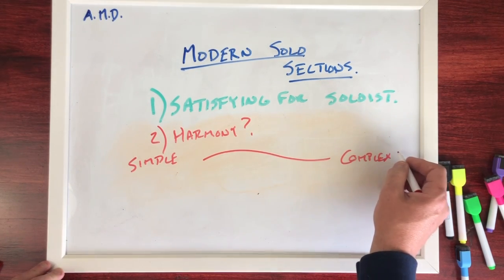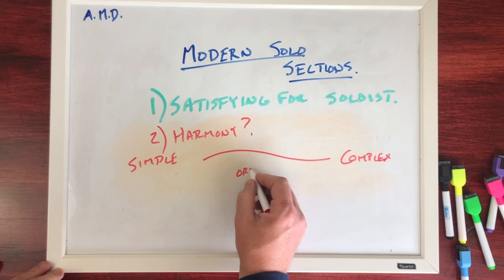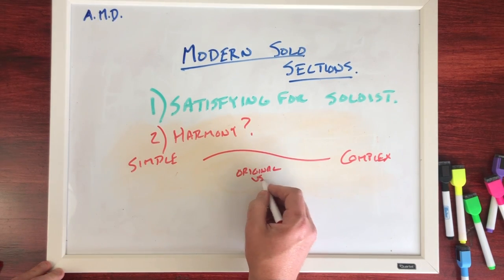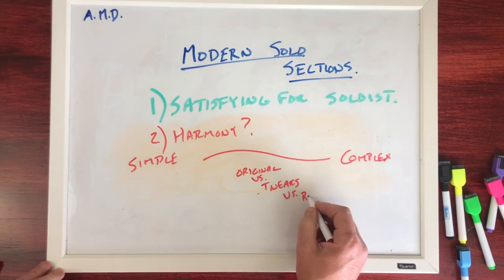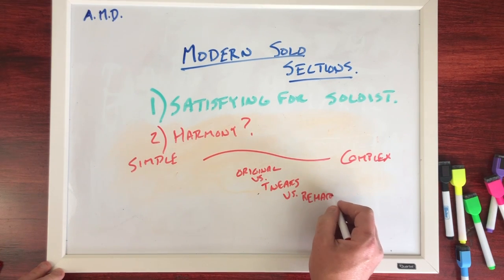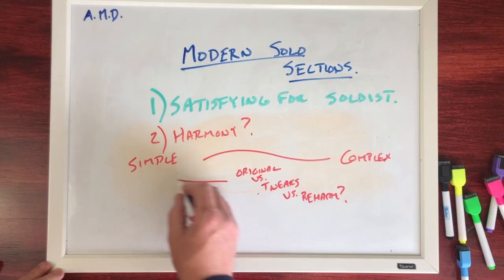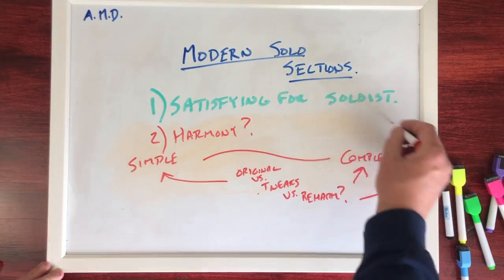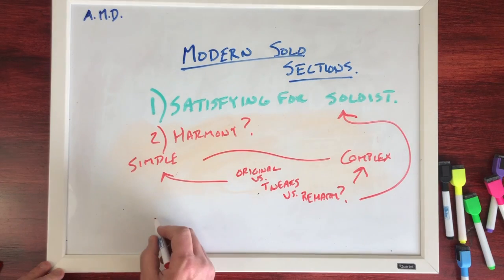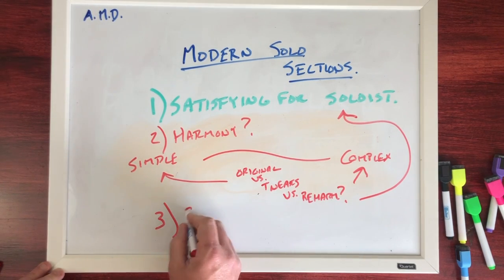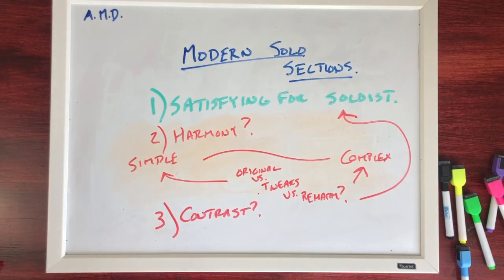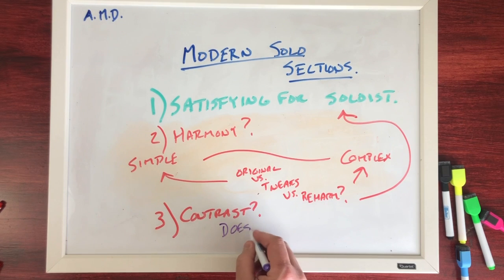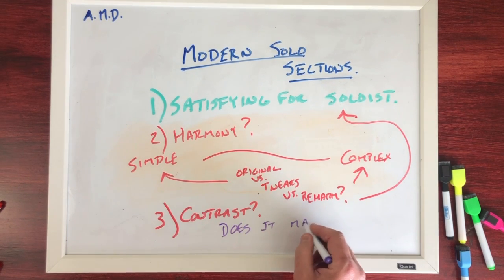When you start thinking about harmony, of course, you can approach this from a number of ways, starting from very, very simple to, of course, more complex. If you go back and watch our brief discussion on reharm, it'll give you some ideas about how we might take an original set of chord changes versus how we might tweak them versus how we might just go for a full reharm. There are lots of examples of songs where the harmony is just completely removed from a song and somebody solos free over it. Maybe if you've written out something that's very harmonized for the melody section, maybe we want to go down to something that's just much simpler, or maybe it's the original chord changes.